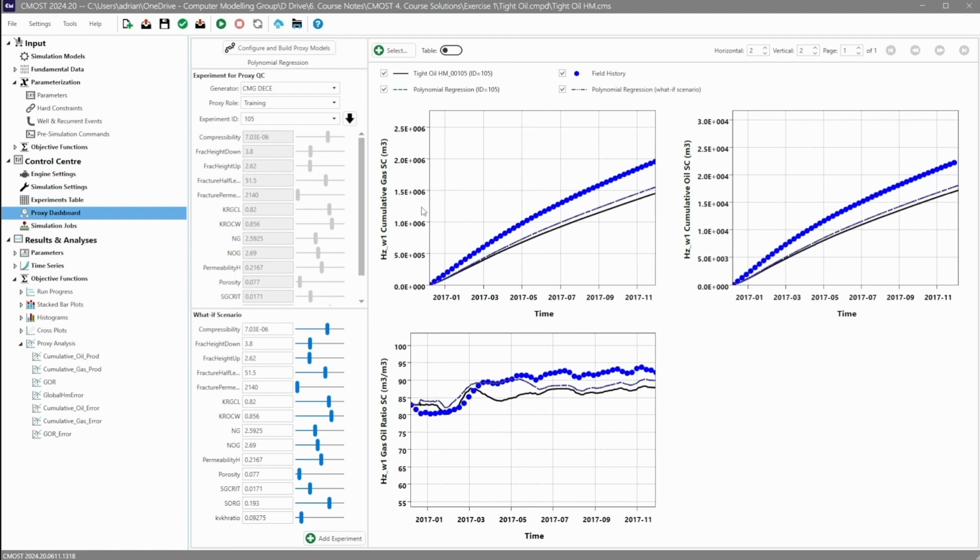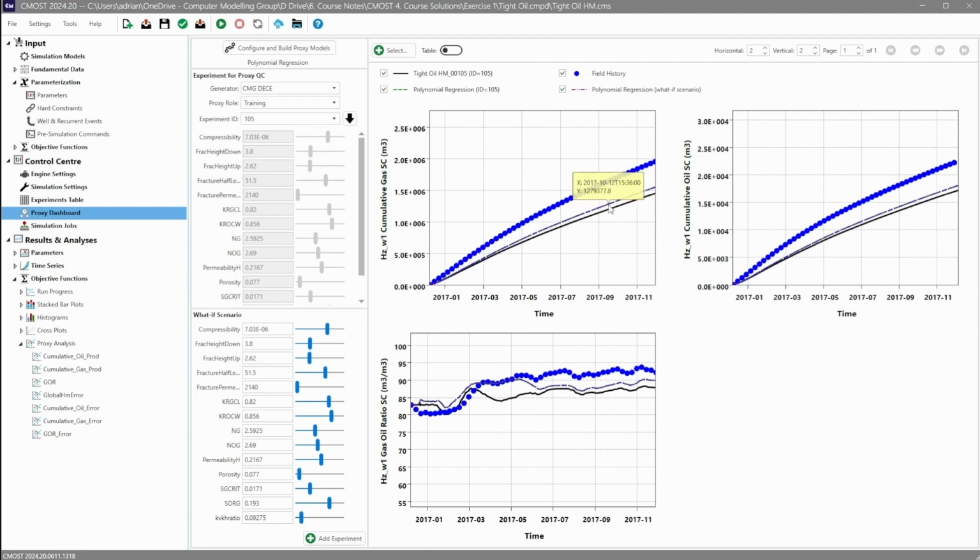In this case, we're looking at cumulative gas for the well, cumulative oil, and the gas-oil ratio. The blue dots are representing our historical information, and the black line is representing our simulation results for this specific experiment ID, which is 105. The purple and green lines are representing our actual proxy values or predicted values from the proxy for this specific set of parameters and values.